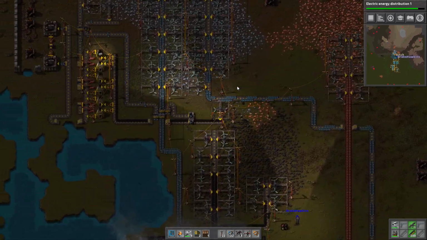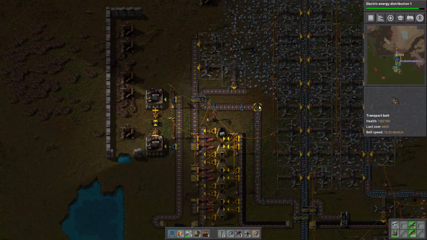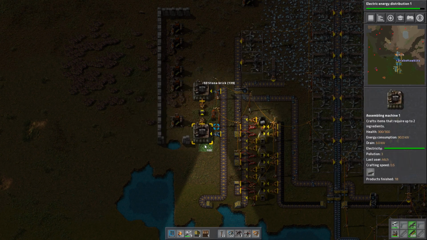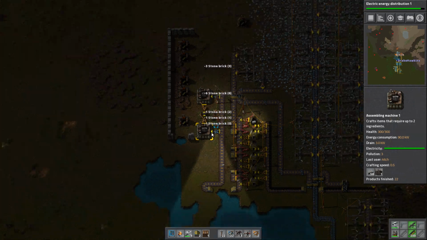Alright, I'm gonna go check on the wall situation up here. I think I might have over-furnaced, producing a little less stone than we can actually do. We are gonna need to look into that. So where's that? Sounds actually reasonably close and somewhat safe?